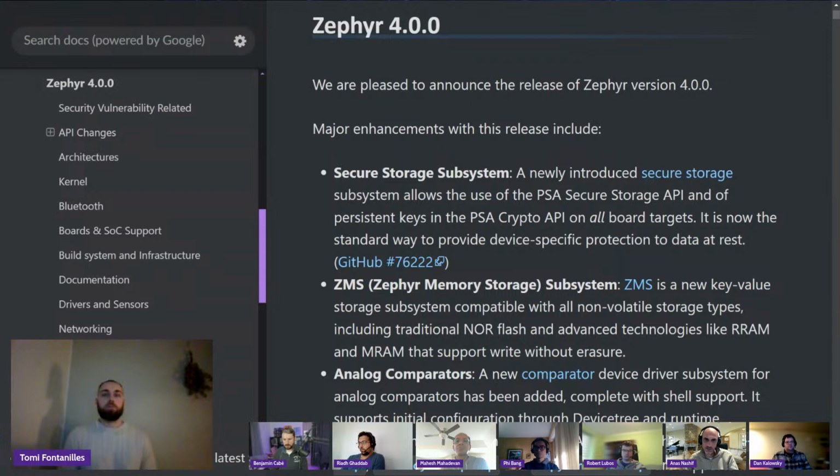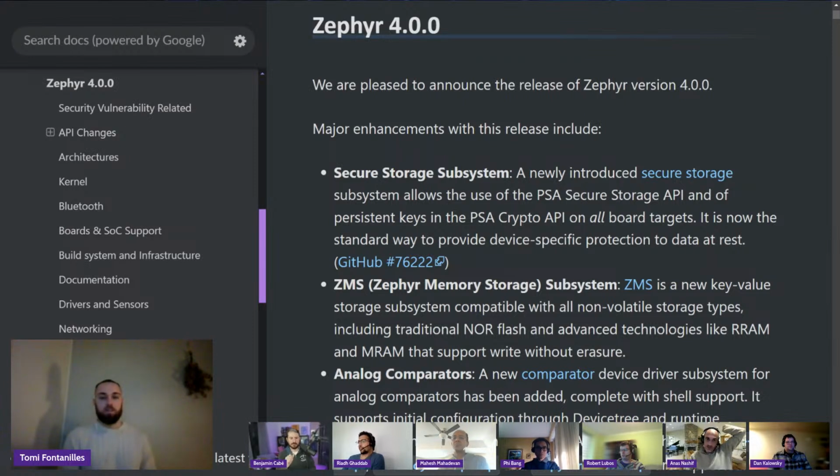Okay. So this standardization also allows us to use this API, because this API was already implemented by TFM, which might not be familiar to a lot of people, and I don't think we'll have the time to really go into detail here. But it's a software solution that provides isolation and good security on devices that support it.